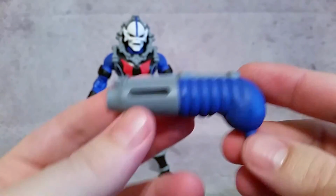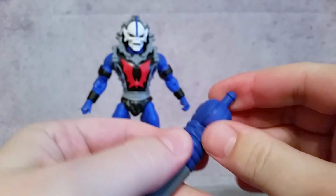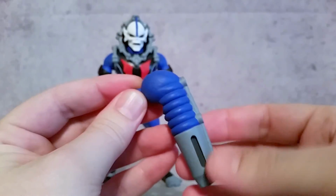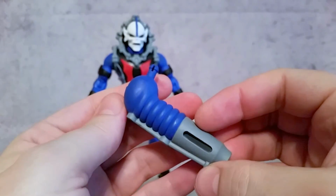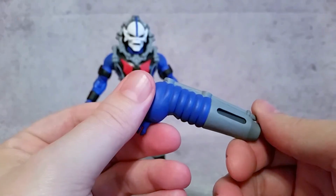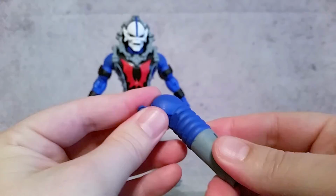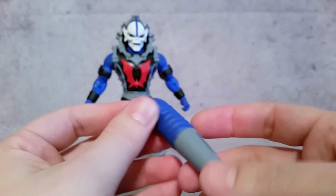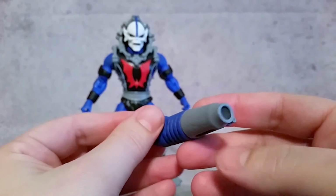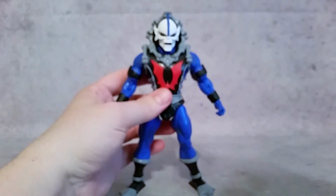As far as his hand cannon or arm cannon here, you can see that it would be able to move this way and then go in and out. But unfortunately, I just can't get the other arm off of there. But it's nicely painted as well, and I'm glad that we got this accessory. So maybe some of you guys who have purchased the figure already, and are starting to see them come in, maybe you'll have an easier time getting this thing off. But we'll try again here on camera.